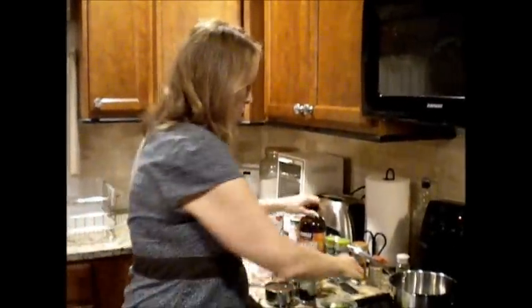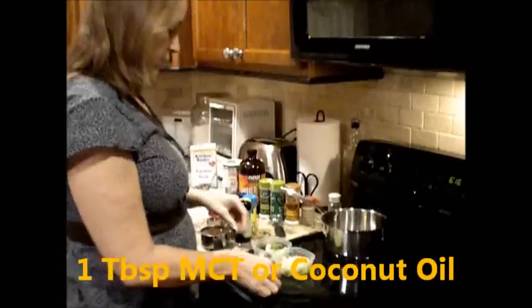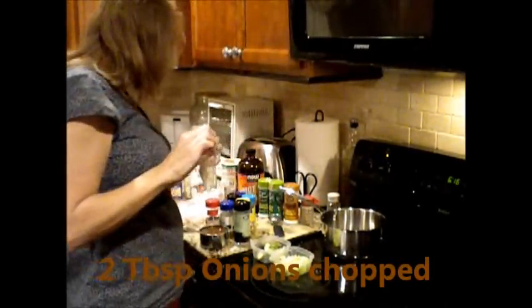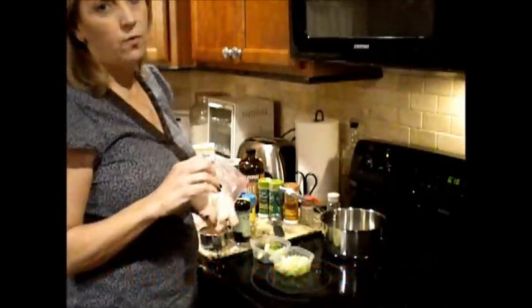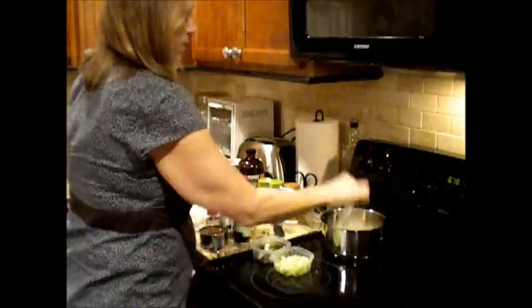You can see I've got a lot of things laid out right here. I already put one tablespoon of MCT oil in the pot and we're heating it up. I have about two to three tablespoons of onions here. Just so you know, a tablespoon of onions is about four calories, so there might be ten calories in the onions. We're going to let that start browning.